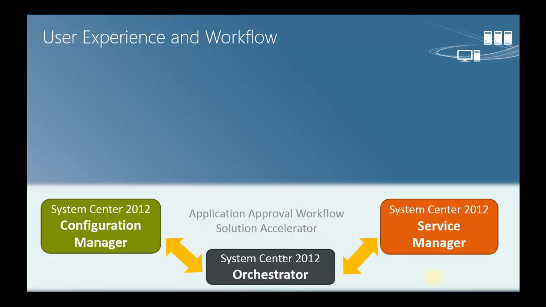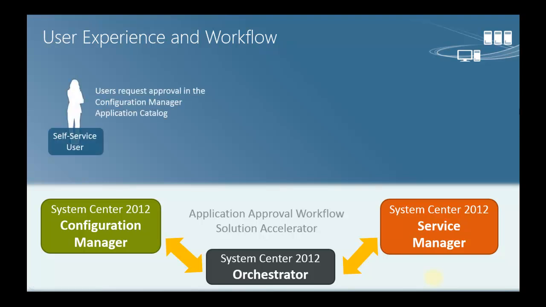System Center 2012 Orchestrator, if you're not familiar, is the runbook automation component of the System Center family, and in this case is the middleman with automation that allows us to take those requests in Configuration Manager and transform those into specialized service requests in Service Manager, where we can apply approval workflows that are more sophisticated than what would be possible than that one-person approval workflow that we see in Configuration Manager natively.